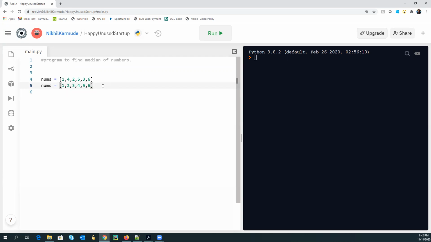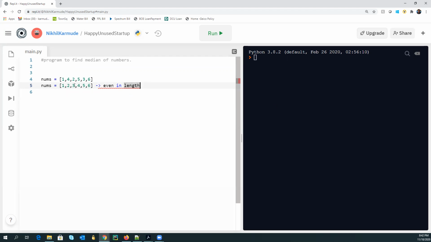Ideally, this list is even in length, because we have 6 numbers present in it, so there is an even number of elements.